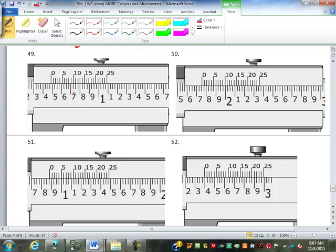Now this one is inches again. This is 1 inch, so we're not to 1 inch yet. This is 0.4. Now this is where the vernier caliper is more like the micrometer, because not only do they have tenths, but there are quarter marks here. So this is 0.475. And then what lines up here looks to be this one, which is the 12. So that's another 12 thousandths. So that's 0.487 inches. That's what I'm getting off of that.